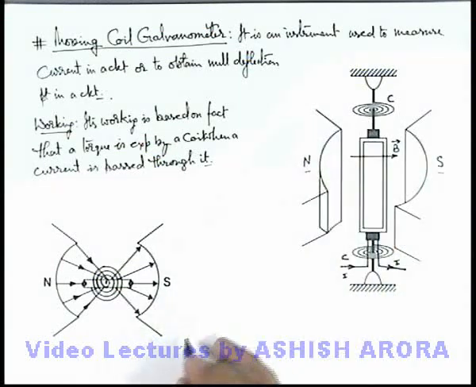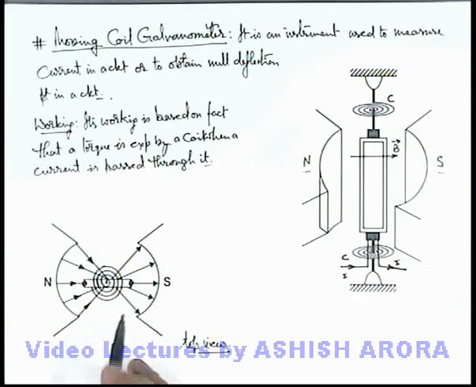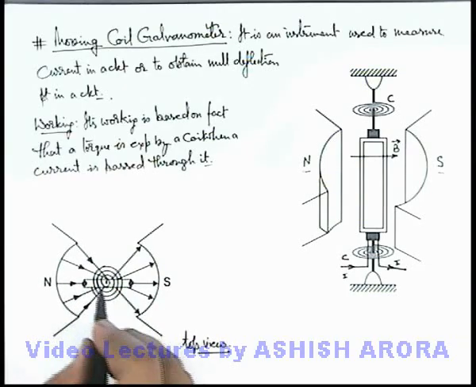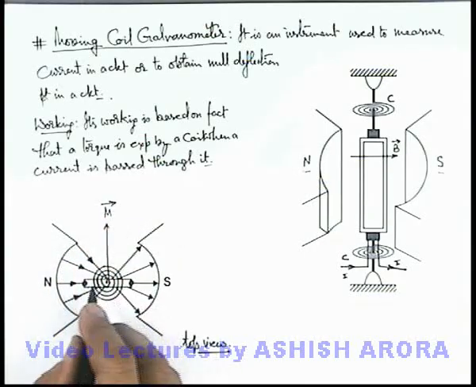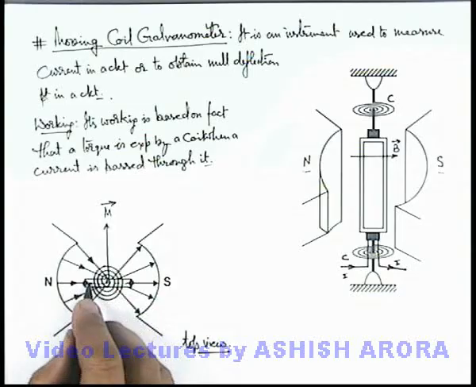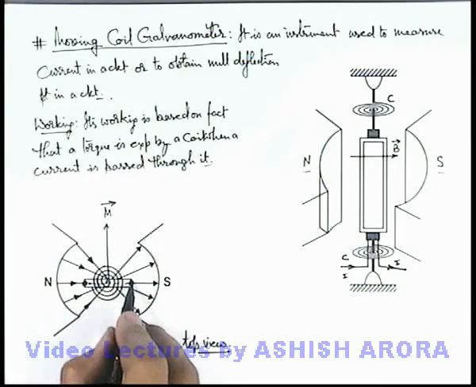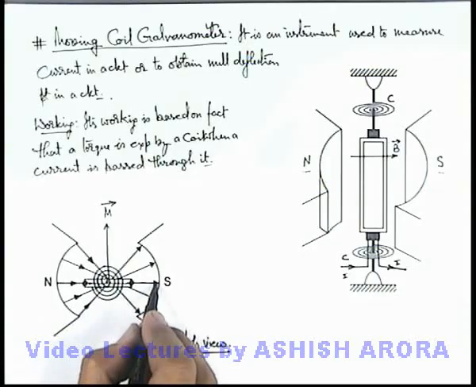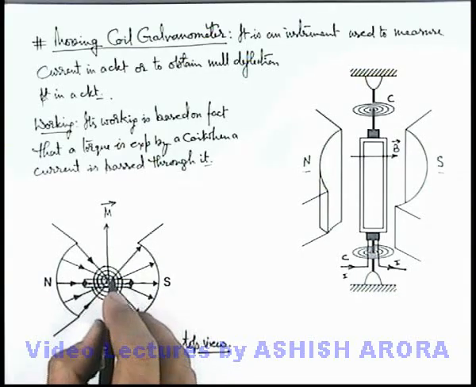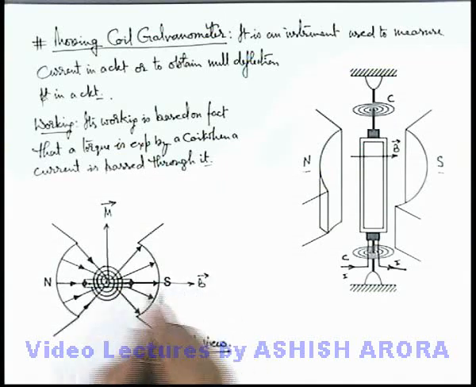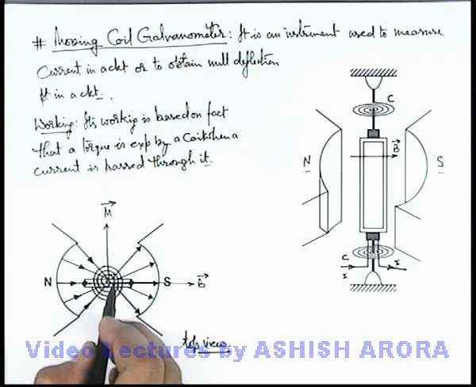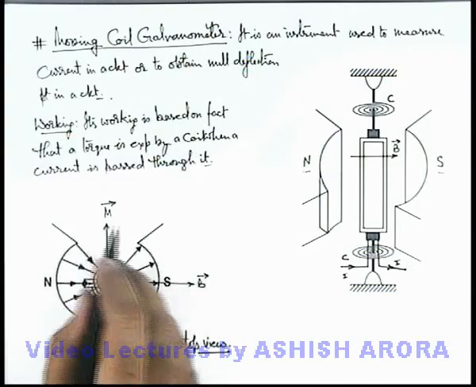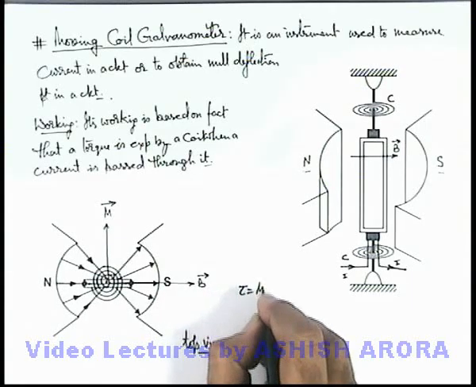Now if we look at the top view, you can see the situation is like this. When the current is passed through the coil, due to the circulation of current in the coil, its magnetic moment exists in the direction perpendicular to the coil. The two wires of the coil are lying in the plane of the magnetic lines of force between the pole pieces. So the angle between the magnetic induction vector and the magnetic moment vector here is 90 degrees, and due to this it experiences a torque which is given as m cross b.